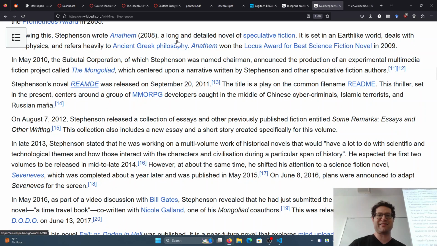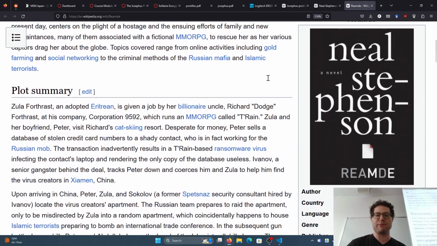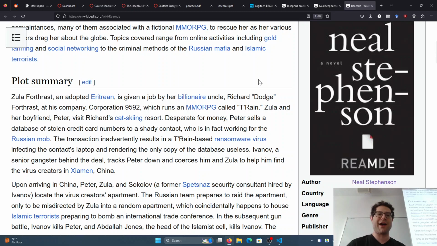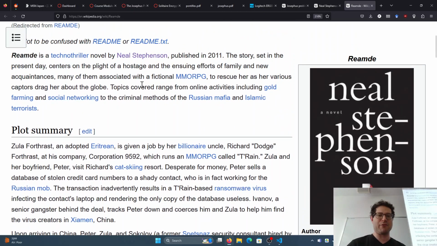The most accessible of his work is a book called Reamde, which is a misspelling of README. It's about a fictional MMORPG, cryptocurrency, gold farming, social networking, and criminal methods of the Russian mafia and Islamic terrorists. It's pretty extensive, and he does a lot of research.